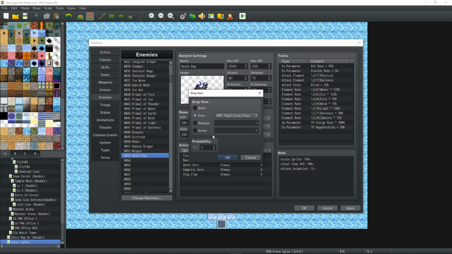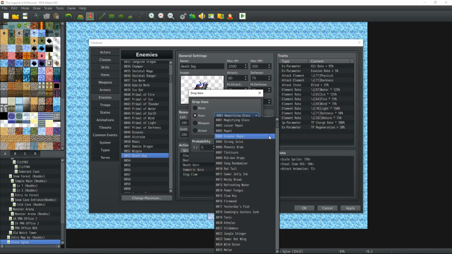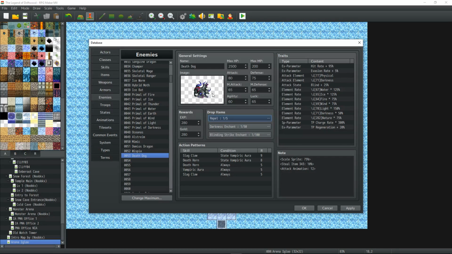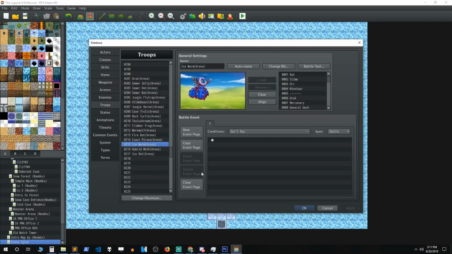And then maybe something more common. 1 out of 5, it'll drop a repel. So these are good to farm for repels. And we could add more to it later, but I think we need to just call it good enough for now. Let's add it as a troop.